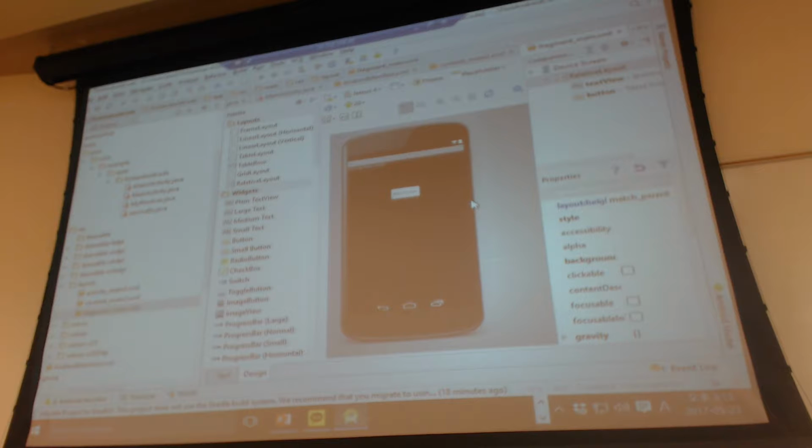So that is the first thing being done in onCreate. You set the content view. So you say that the first activity thread will view whatever items are there in the main layout. So these are all the items. Now the next thing we are trying to do is define what happens when you click the button.